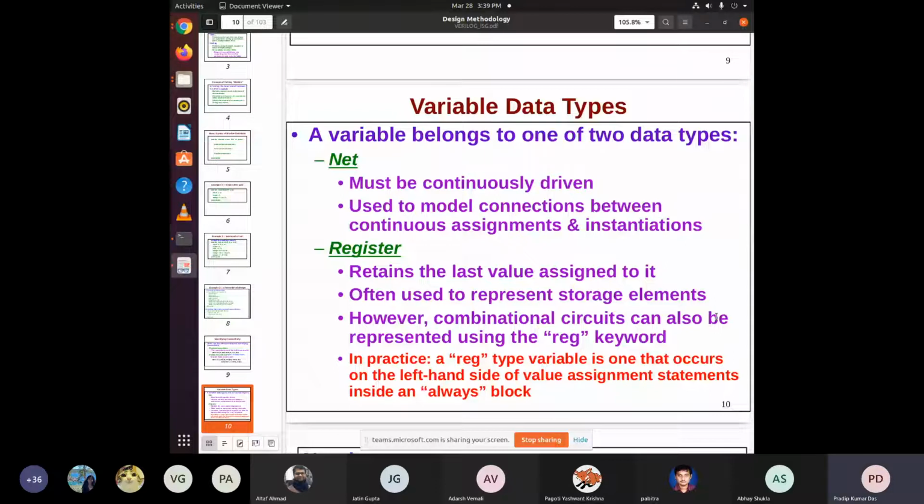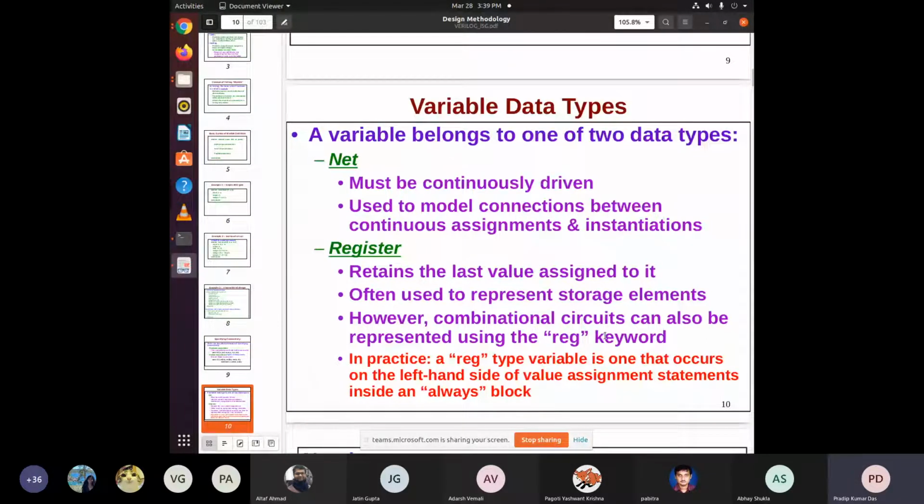So it can store the last value, and we use register for a storage element, not just 1 bit, it can store some data. Okay. However, a combinational circuit can also be represented using the reg keyword. So we will see some examples. In combinational circuits we can also use this reg keyword.